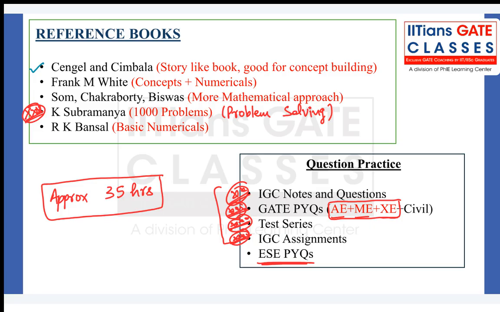Book references and numericals are optional, but I will suggest you to take this book only, K. Subramanya. See, all the concepts will be taught to you in the class only. So even after attending the class, if you have some doubts, you can ask that respective teacher of that subject. You can send them WhatsApp message. We will have WhatsApp groups also. So you will send your doubts in WhatsApp messages. Your doubts will be cleared there only.